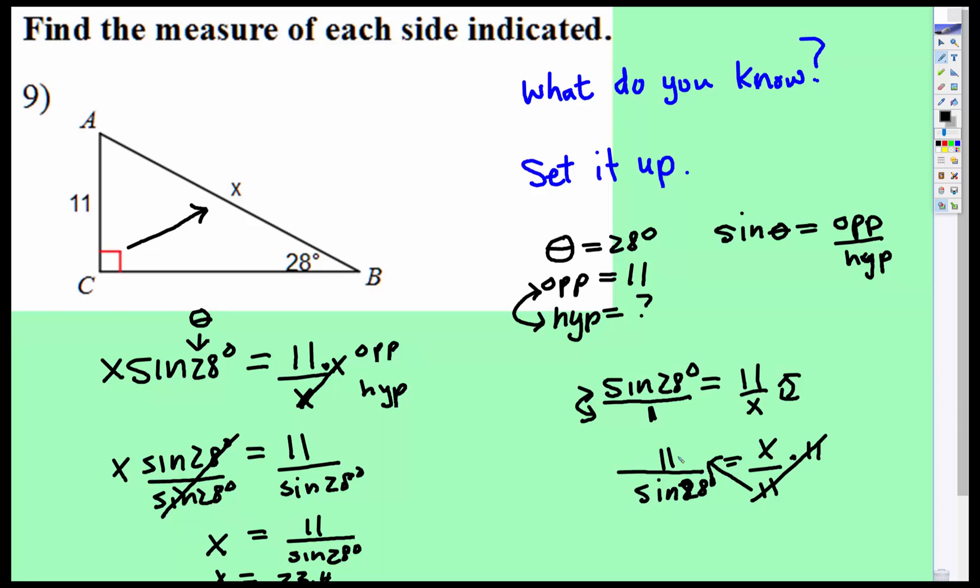11 times 1 is 11. So either way you'd prefer to do it, you can do it that way. The object is using algebra to get x by itself.